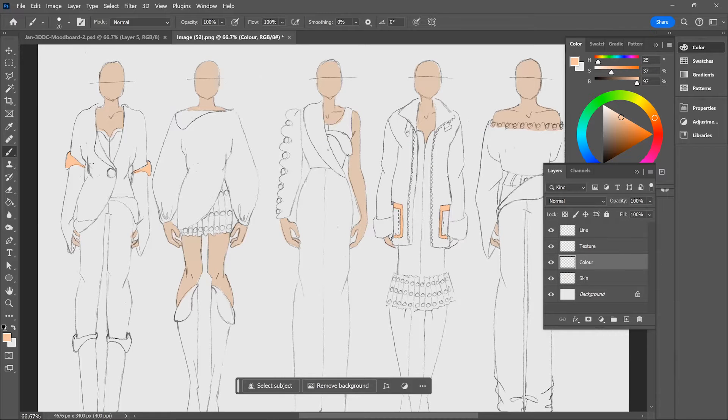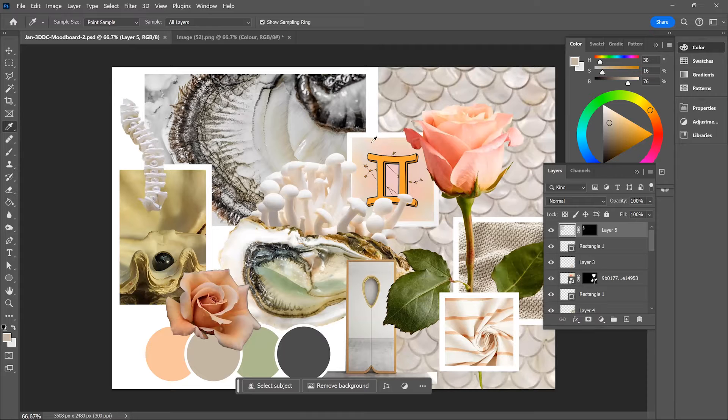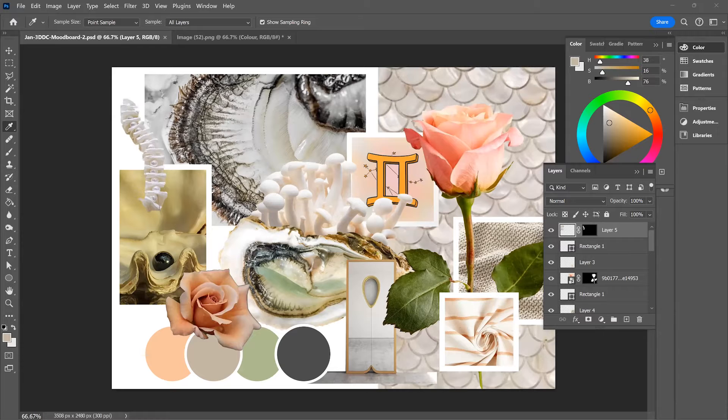Part of this creative brief was to incorporate Pantone's color of the year for 2024, which is Peach Fuzz. I place this swatch into the workspace, allowing me to color match this component of the design brief. This was a great challenge — even though we all produced work incorporating this color, people's palettes were really different, with some using it as a main feature and others applying it only in design details such as linings or trims. The garment styles we were designing differed greatly as well, and it's always such a treat to see how fellow creatives interpret the design brief each time.